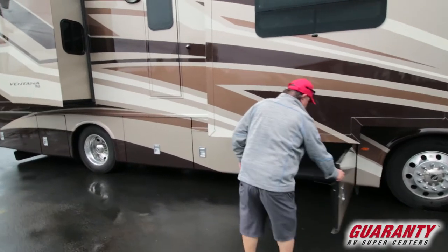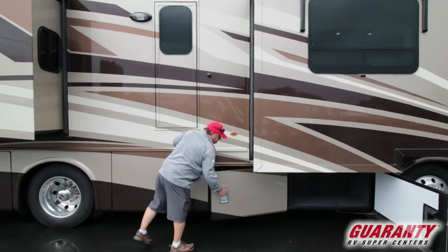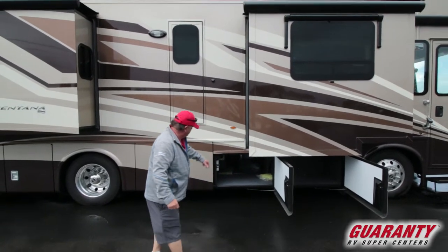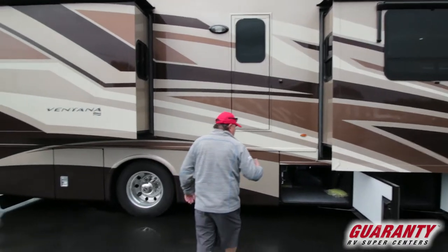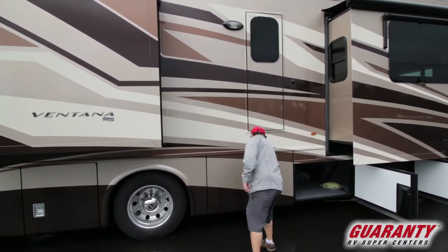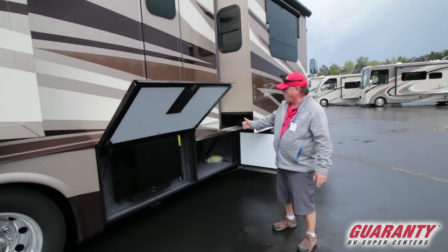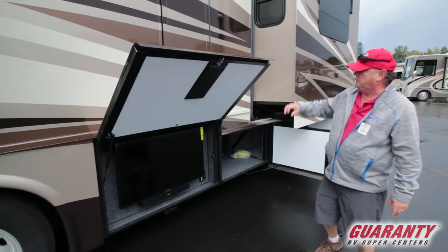Great storage. This compartment here is set up for that under the floor refrigerator freezer. You can program whatever you want, have it on a slide out tray, just use it as storage. This storage is gonna go all the way through and out the other side. It's got the onboard vacuum system, so you can just sweep everything into the dustbin. Here's our water tank on the other side of that, our outside TV with a Bose soundbar.